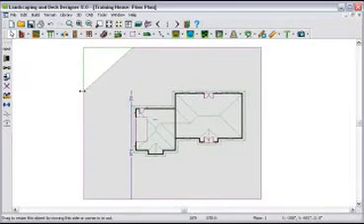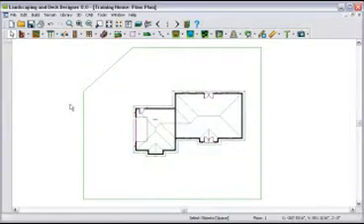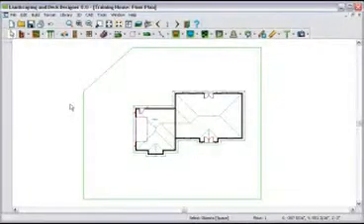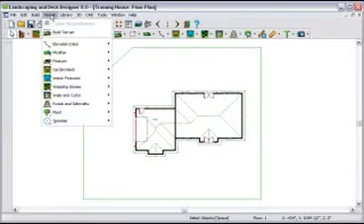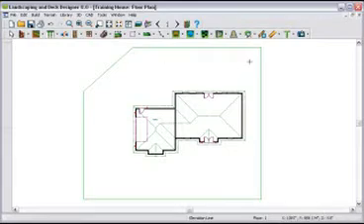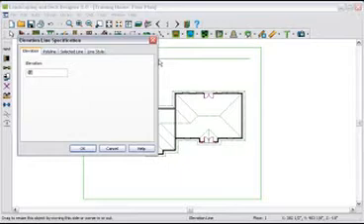Once you have the shape of your terrain perimeter, you can add elevation data to create sloping lots with character and depth. To create a simple sloped lot, I'll click the Terrain menu, go to Elevation Data, and select the Elevation Line tool. With this tool, you can draw a line and add elevation data. We'll begin the sloped lot by adding a line at the back of the terrain perimeter and setting it to -20 feet. Then I'll add a few more elevation points.